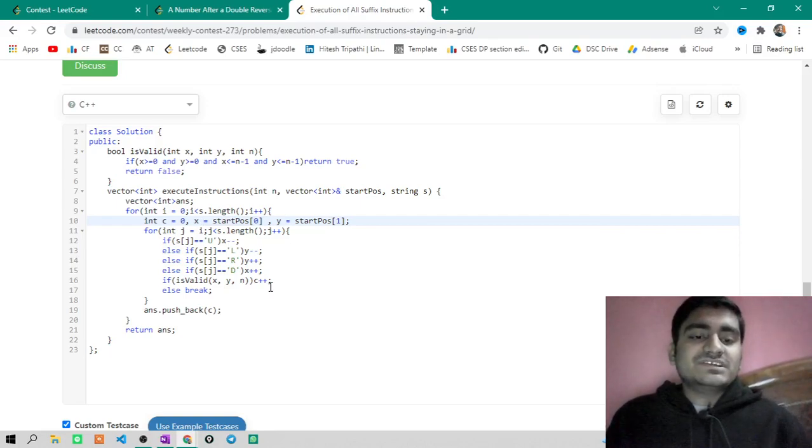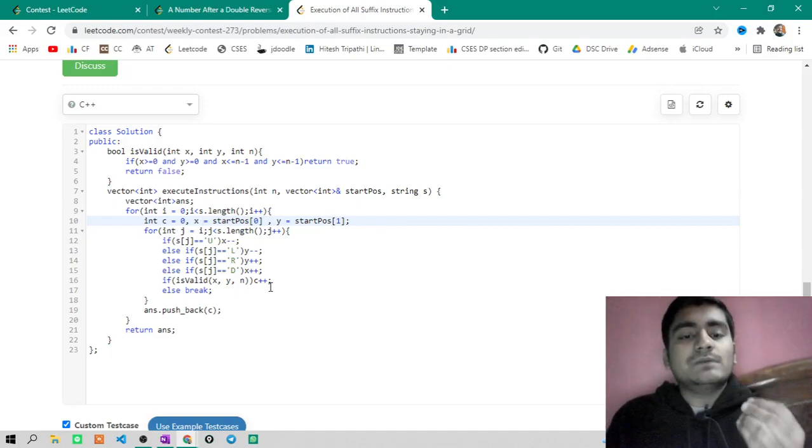Now we start execution from the ith index in the string, iterating from i up to the s length, checking whether s of j is u. If it is u, I have to move upwards, so I subtract 1 from my row. If it is l, I have to move left, so I subtract 1 from my column, and in the same way vice versa.